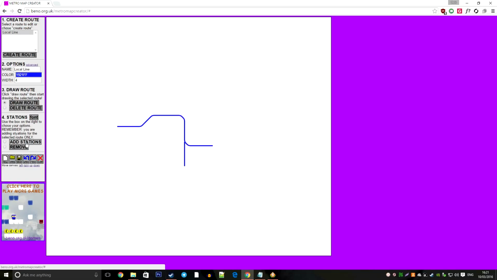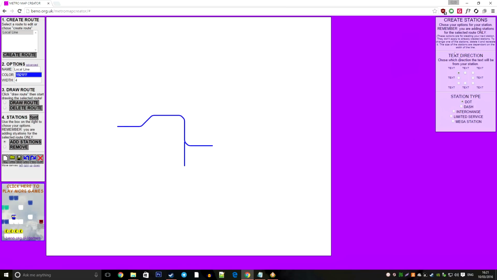And then to add stations, you click on add station, and on the right hand side you get a set of controls, so you can choose where the text is located. If I want it on the right hand side, I can click here and type in station alpha, and there we go. You can create interchange stations, interchange express, mega stations, so mega station X. You can create limited ones, so it gives you a good range of tools to visualize what you're actually going to be doing. Obviously that one won't work, so I can undo that, put the text above it, limited station, and there you go. When you want to save these, you can click on here.